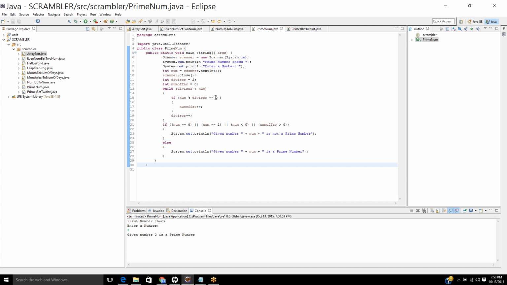you don't really have to verify anymore, do you? Say the number of factors has become 1. Assume that. Then do you really have to divide it by the other numbers? No, that is also not required. So what we can do is use a break in that if statement after line number 17. That way it actually comes out of the loop.